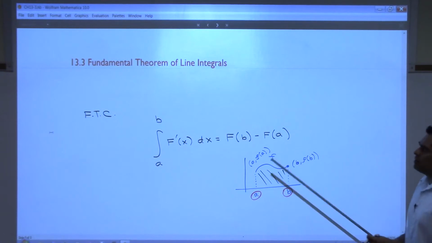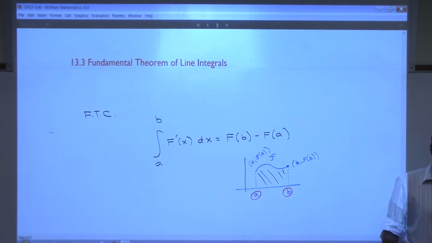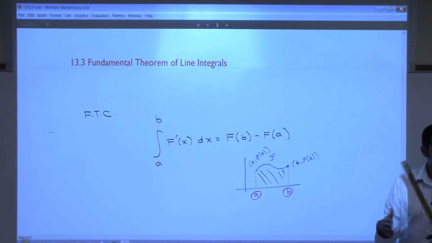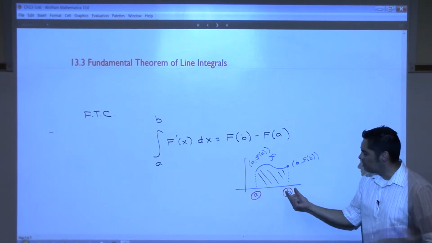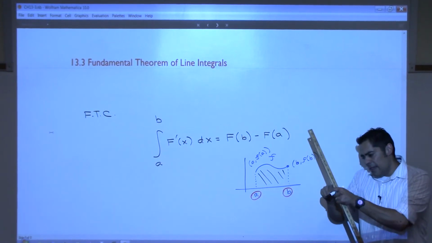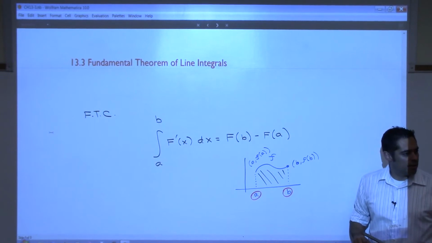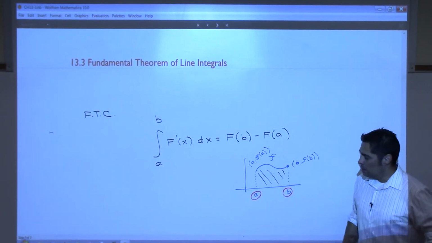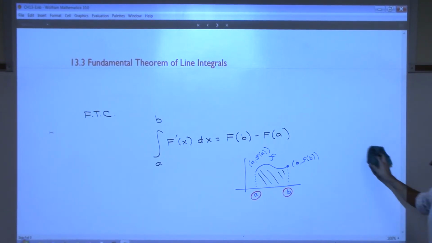Now, today is about what's called the fundamental theorem of line integrals. And I told you before that a line integral is just adapting what we've done into curves that don't necessarily have to be straight lines. Because here, our interval from a to b, that straight line segment, is really the C that we're integrating over that we've been doing, right? So you could look at this as a generalization of the fundamental theorem of calculus.